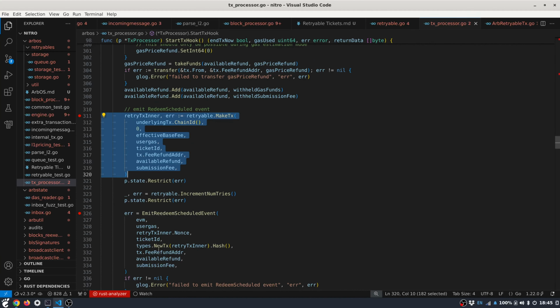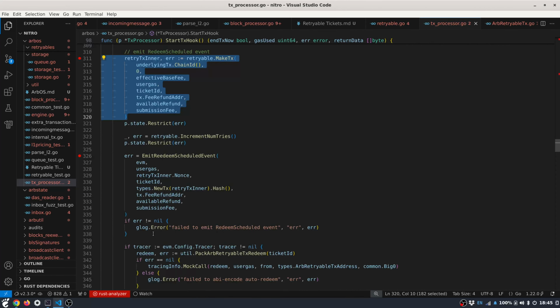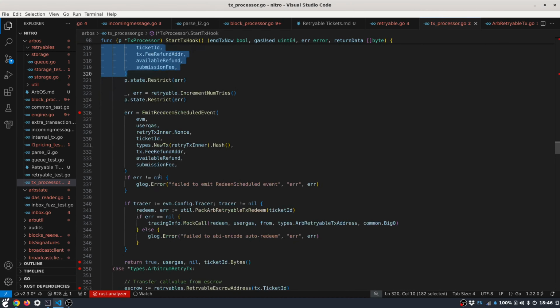So this is going to take all the information from the redemption and signal the block processing code that there is a redemption that is needed, right? And the other thing that it will do is return true on this parameter that I was telling. So there's no need to continue executing this particular transaction because the ticket was already created. And there is a redemption in the queue that will create another transaction to be executed, right? But we will take a look at that.